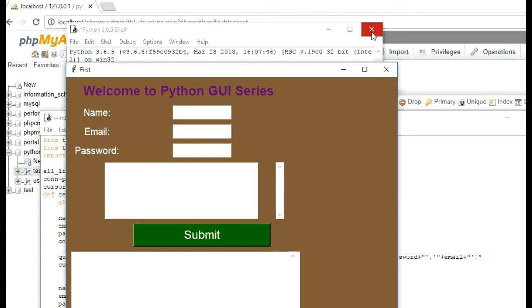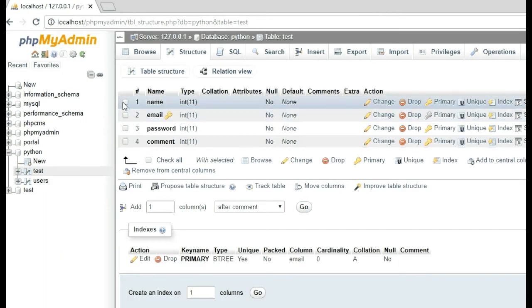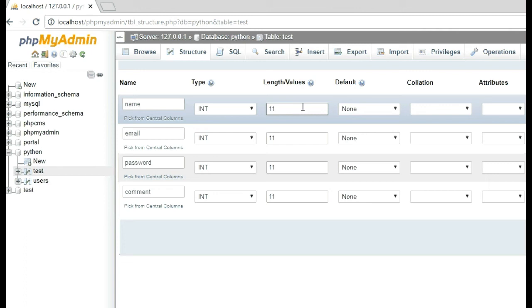Oh, I have made some difference here. I will edit all here because they are of integer type. I don't need this because I need all varchar.